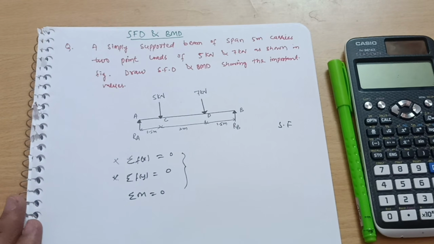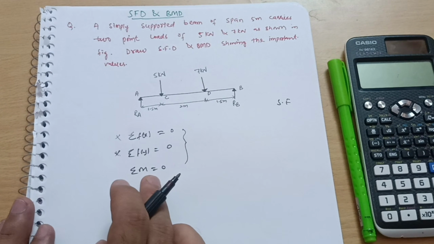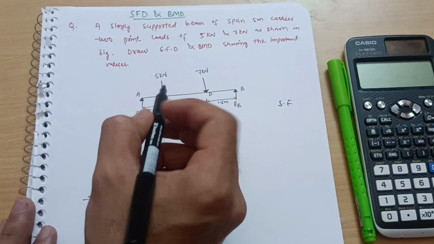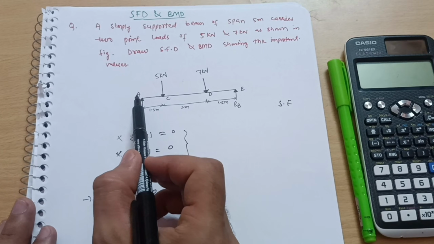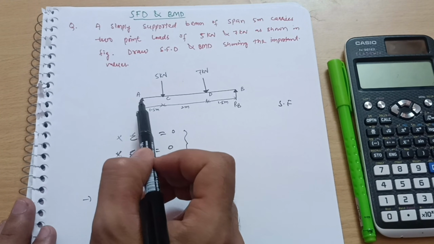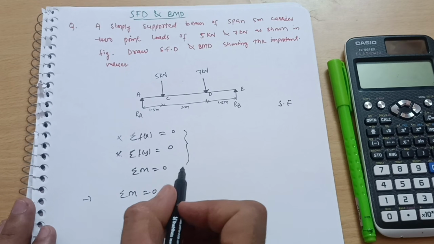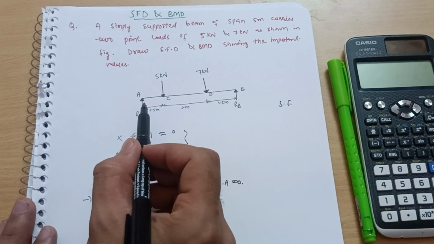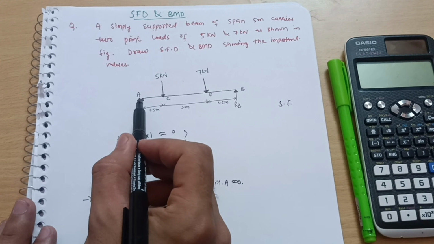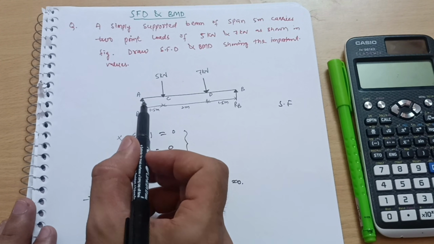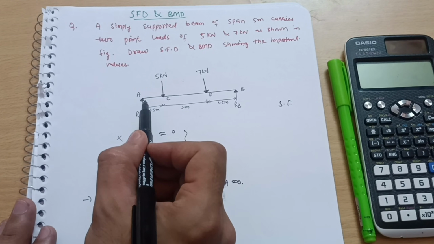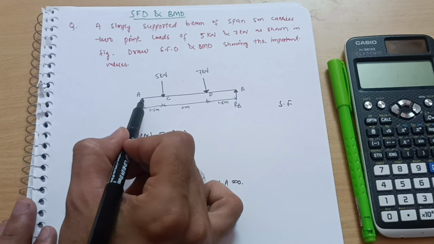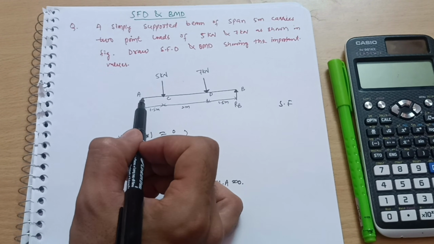Now, summation of moments is equal to 0. There is the possibility of taking this equation. Why? Let me tell you. Step 1: we can take summation of moments equal to 0. You can take moments at A and also at B. It is your choice. I am taking moments about A. Moment at A is always equal to 0. You should remember that at the point where you are taking moments, the moment will be 0. You already know moment is force into perpendicular distance. If this is the force, what is the perpendicular distance? It is 0, obviously. That is why we take the moment as 0 at the particular point where we start.